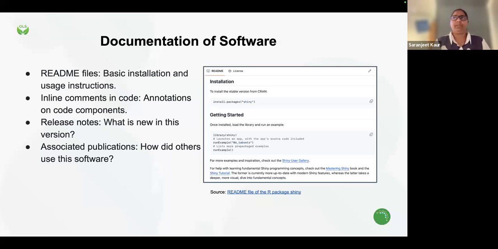And then you can also document, I have not included it here, but you could also document how people can contribute to your software. If you'd like to have contributors on your software, then how can they get started doing that? So you can provide contributing guidelines.